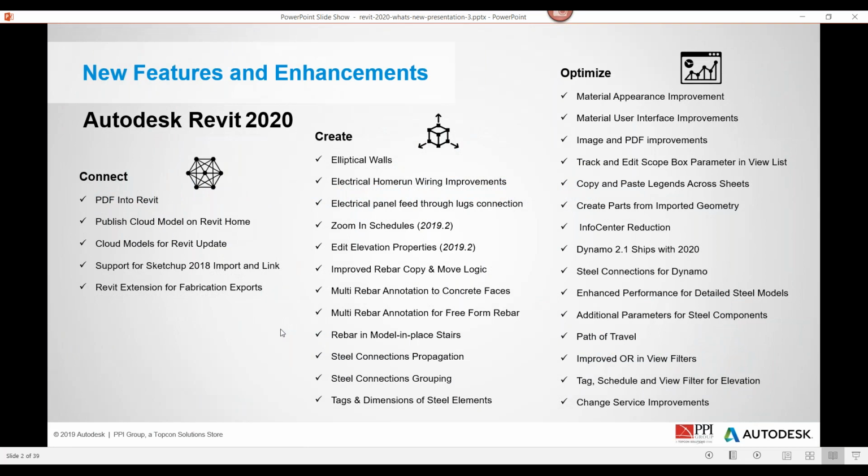Here's the kind of things that we're going to walk our way through. You can see there's quite a few that we've decided to highlight here. Autodesk, as they have in the past, has been thinking around connect, create, and optimize. And so they're putting different levels of energy into each of those, helping you create, but also optimize the product and the workflow as well.